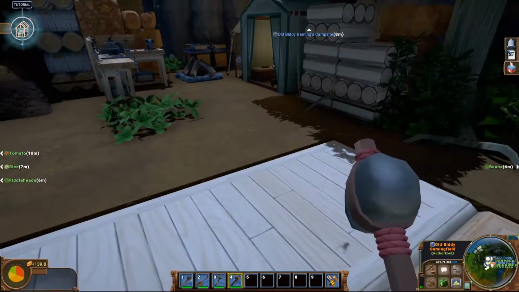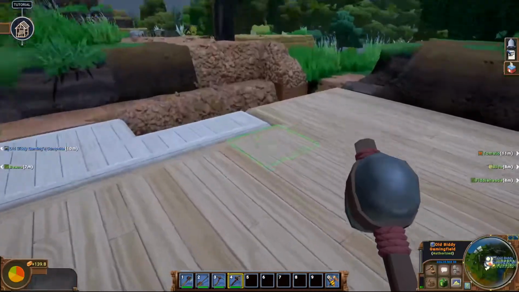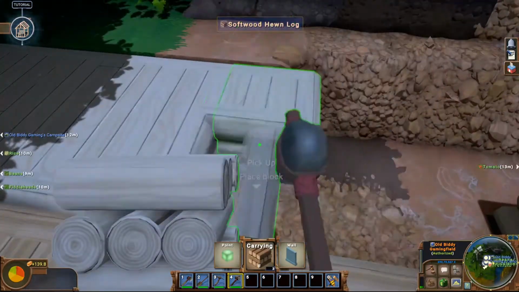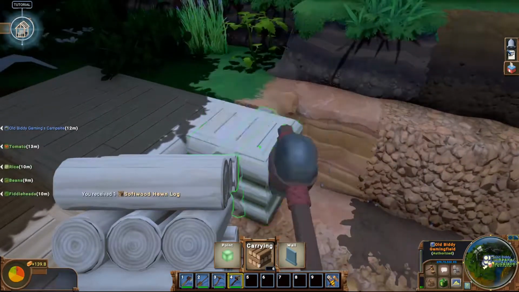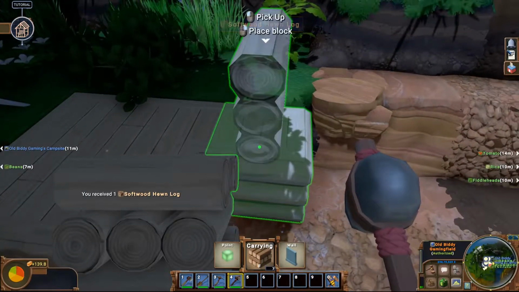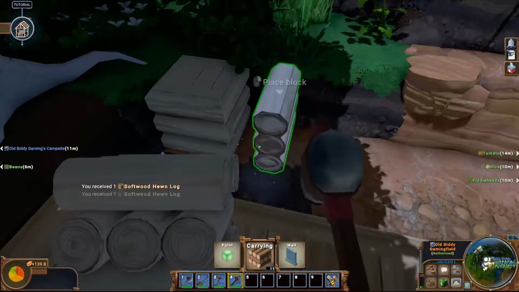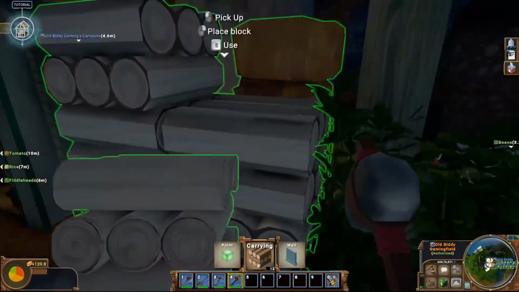All right, let's go to our builder's hammer. And I think what I'm going to do is some rearranging here. So to pick up the blocks, you just left click with your hammer in your hand. Aim at what you want to pick up, until you can't carry any more. Let's run them over here.